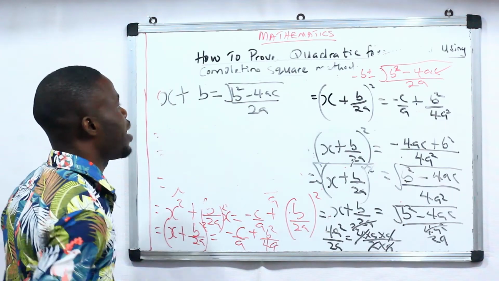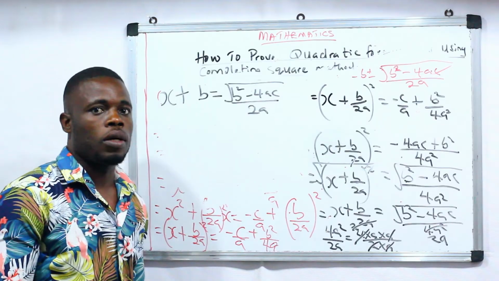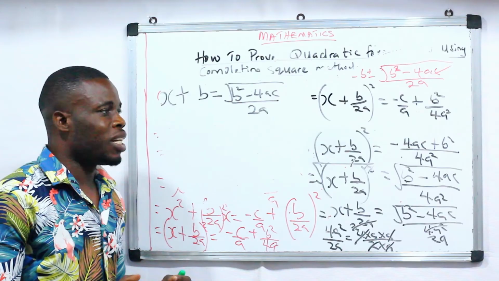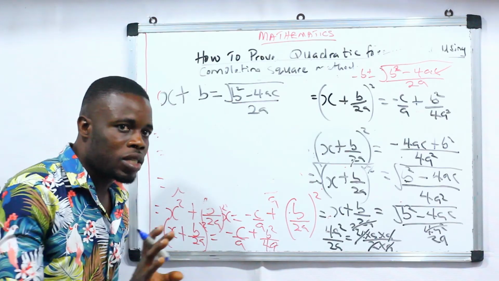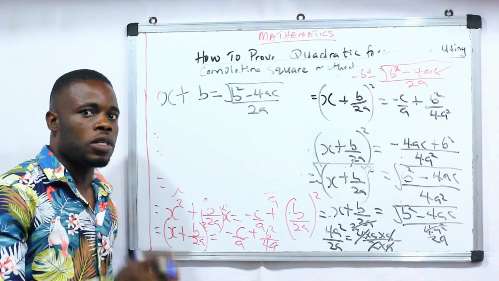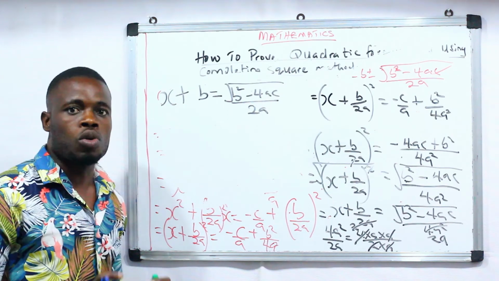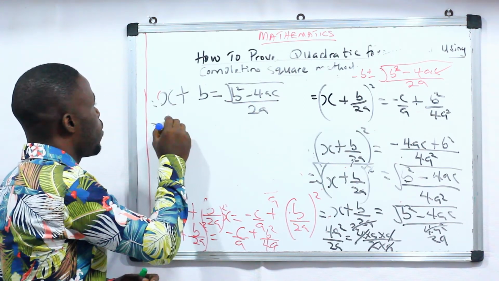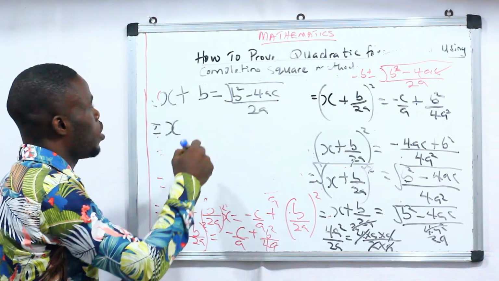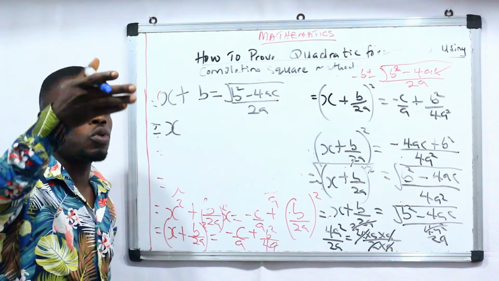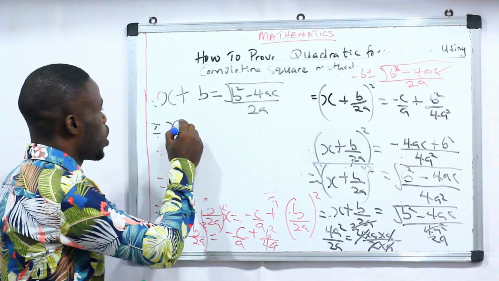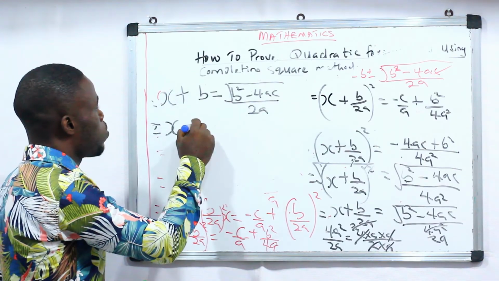So we want to make x the subject formula. Remember, when you want to make a variable the subject formula, then everything that is with that variable, you have to eliminate it. We want x to stand on its own. That is the meaning of subject formula. So therefore, we have x, b will cross over to the other side. When b is going to meet the square root, then we introduce what we call plus and minus. So this will give us plus, we cross over becomes minus b.